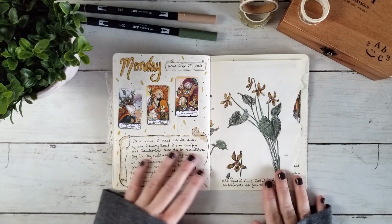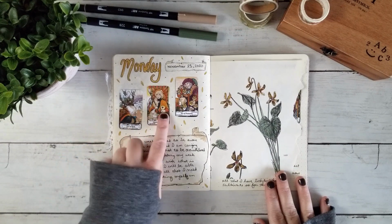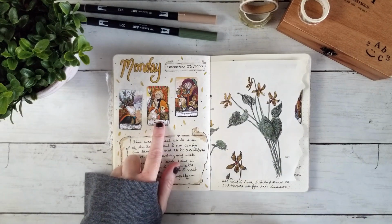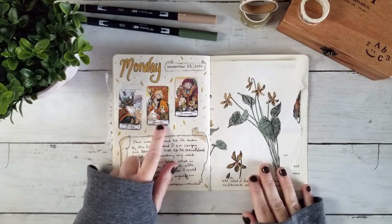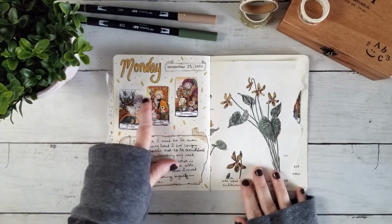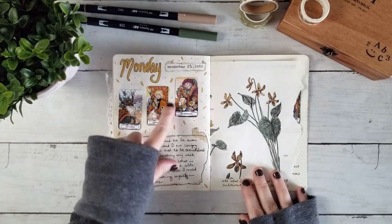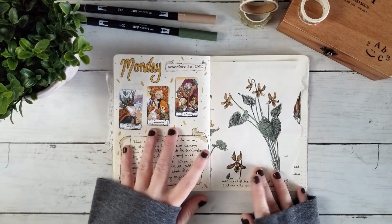So moving into the last week in November, I was working with the Hanson Roberts, which is such a cute little deck. And you can see here, I took the borders off when I put them. So I made color copies, shrunk them down to size and printed them out. It has white borders around this deck, and I kind of like the look of it. I'm considering taking the white borders off and having it look like this, or maybe even taking these white banners off and doing fully borderless cards, because I think this would look so pretty that way, but we'll see. I'm still thinking about that one.